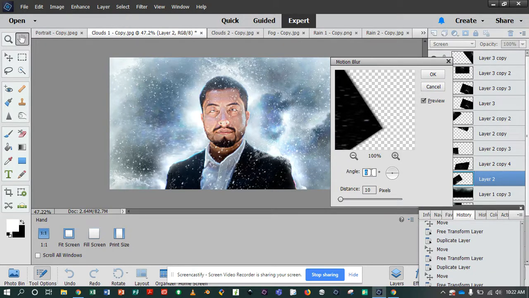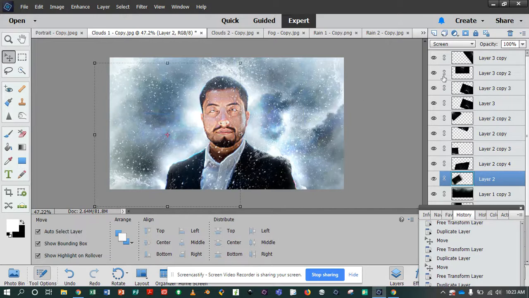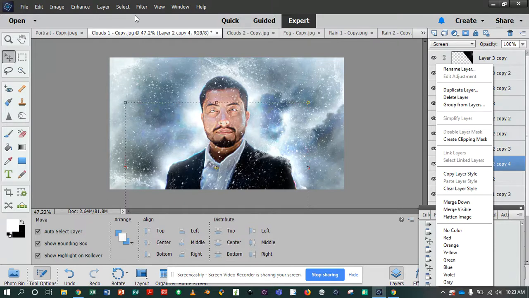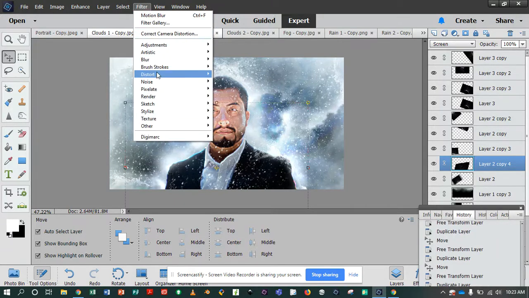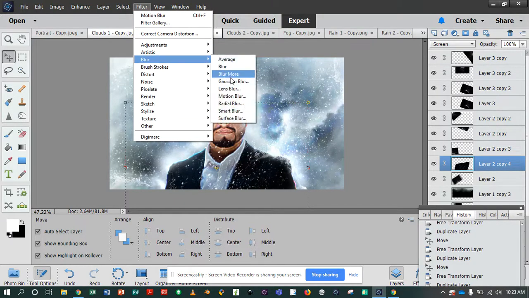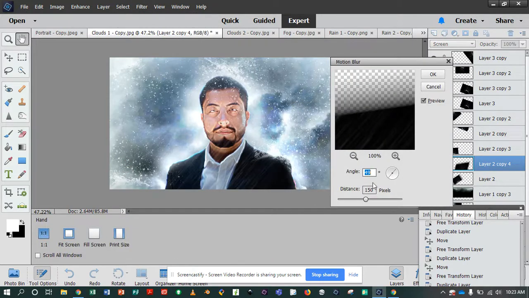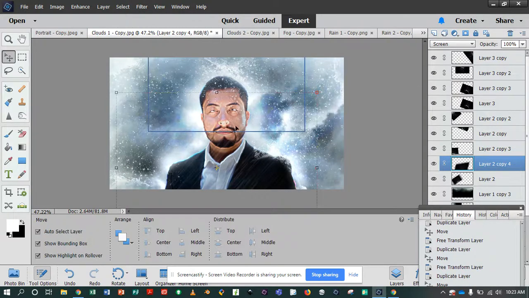So we want to set our angle around 49. And angle is right here. So you can see that the rain will be falling on an angle down. And we want to change our pixels distance to about 150. Okay. And as you can see, if I hit OK, you see a tiny bit of it. We'll do it again on this one. We have layers over top, so we're going to have to do this effectively here. So motion blur, 49 and 150. Okay, you're starting to see the streaks.